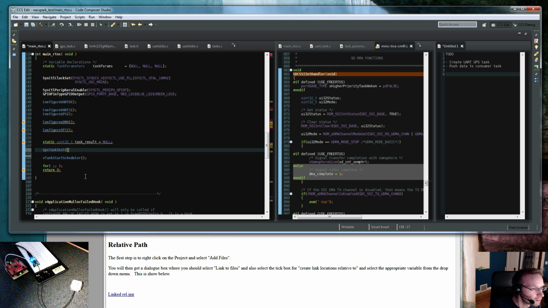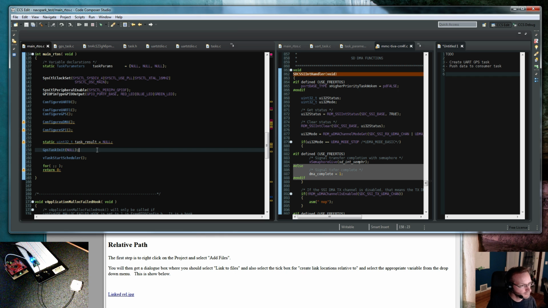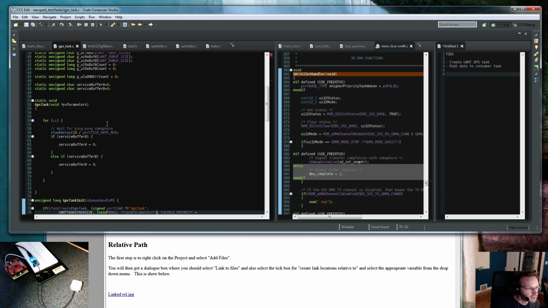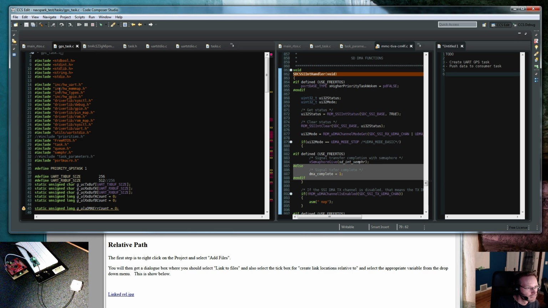And then null there, null here. And now this will initialize our task, and then once we run the scheduler, we should hop into here. So if we at least get that far right now, that'd be good. What am I missing?